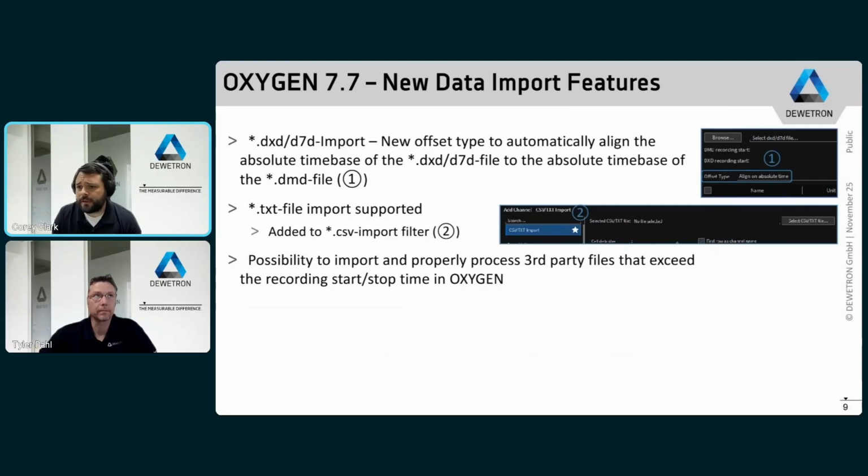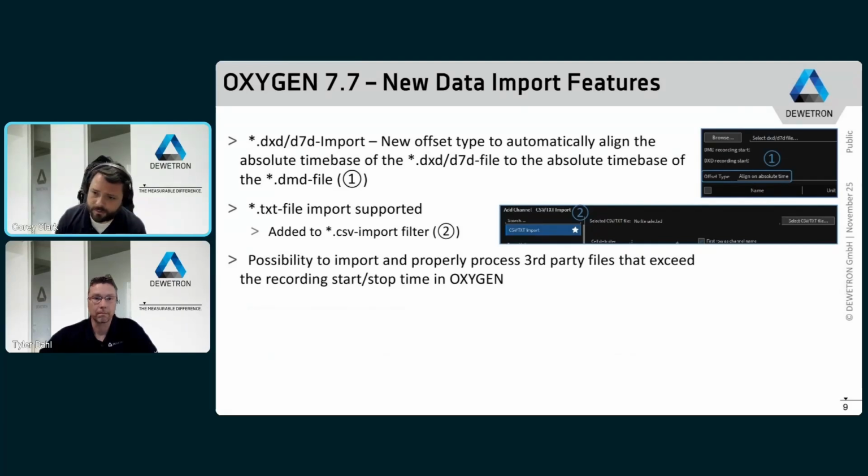We've also incorporated the import of DXD and D7D data files. These were data file types from our legacy data acquisition software that we stopped providing around 2014. But we have a user base that still makes use of this. So if they want to upgrade and move on to the new software, some of the concerns are, how do I view my old data?